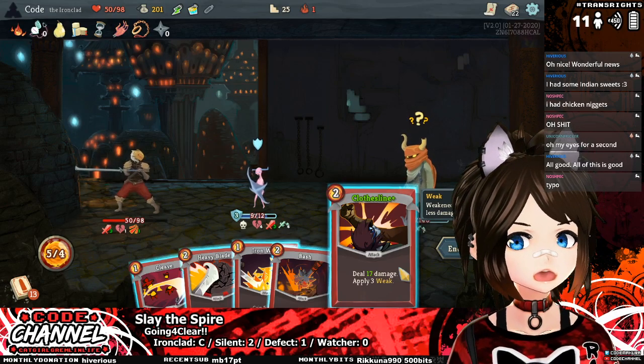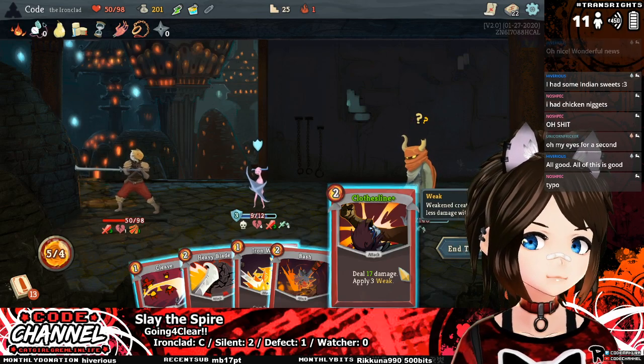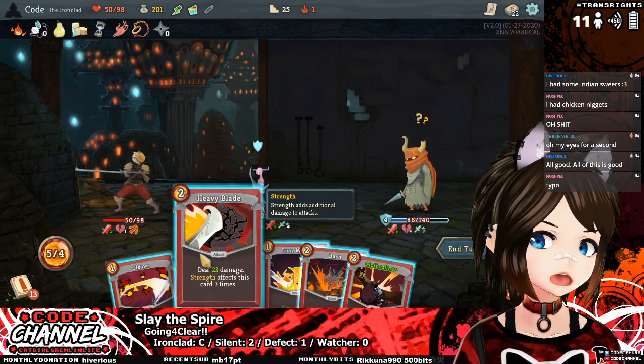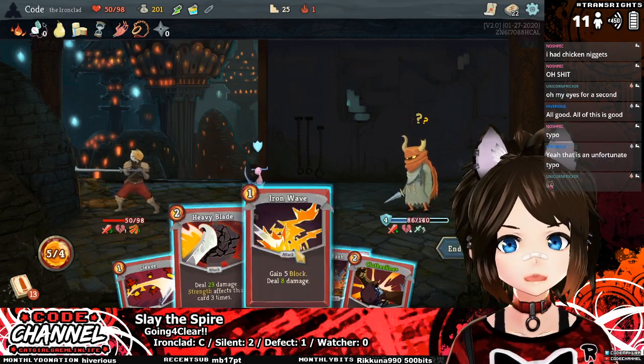It's an Indian sweets. Ooh. It's chicken nuggets. I see. Yeah, careful with that typo. Oh good. This is good. Yeah. That is an unfortunate typo.